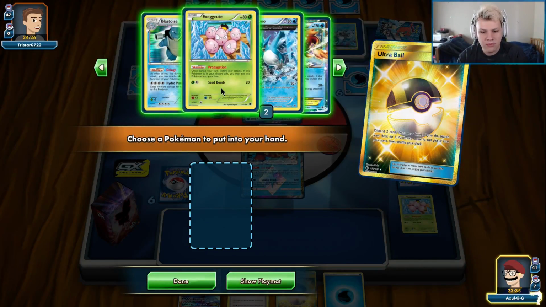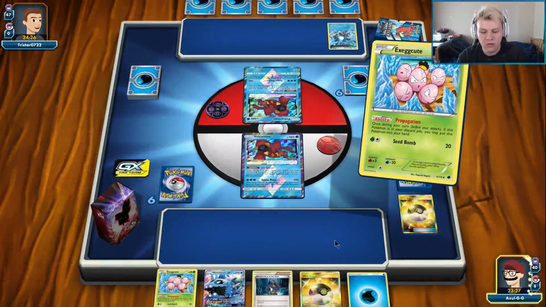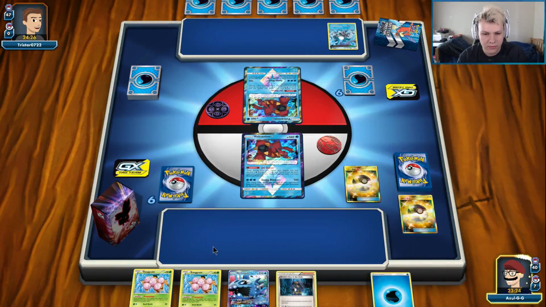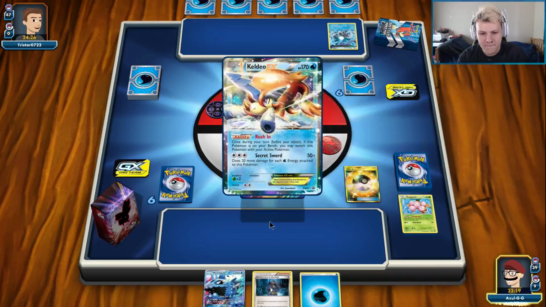We could grab the other egg here. Yeah, I think I like this best. Grab the other egg here, give ourselves full access to the eggs. Then Ultra Ball away both eggs, and we'll attach to our Volcanion in the active. Or maybe I think we're going to grab a Keldeo and attach to the Keldeo on the bench. Yeah, I think we'll do that.